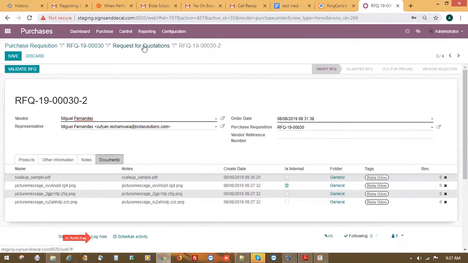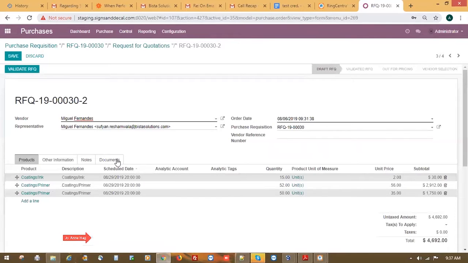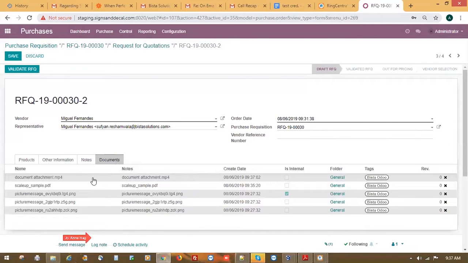Okay, it's a video. It will be here. So only I will see that on RFQ 2 because I uploaded it in this level, and you're saying that I will not see it on other RFQs, correct? Yeah. And also I will not see that in this level. Yes.